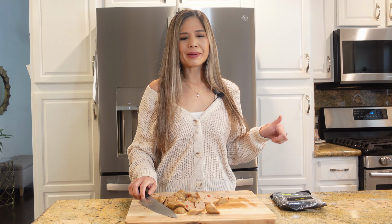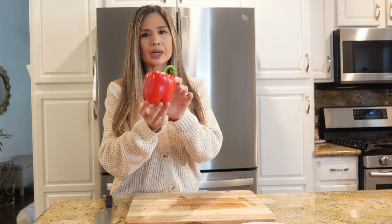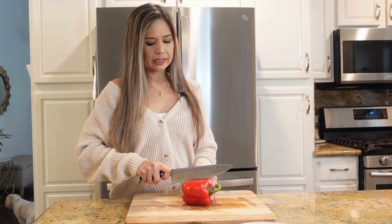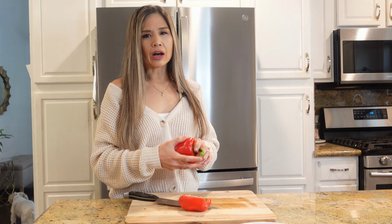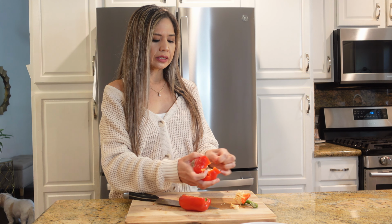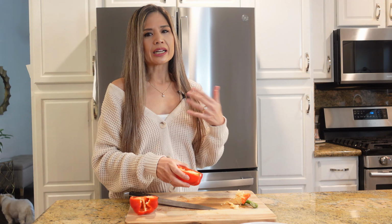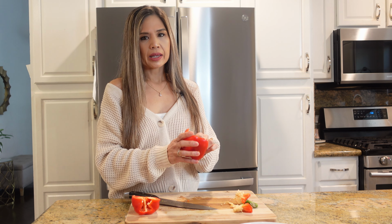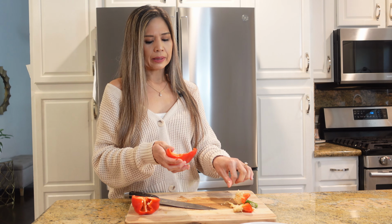I'm going to grab the bell pepper. So here I have one red bell pepper, and I'm just going to go ahead and dice it. When it comes to bell peppers, I almost always use red. I just feel like it has the best flavor, unless I'm making a dish where I need a contrast of colors, then I'll add some green bell peppers to it. But I always like the flavor of the red bell peppers.